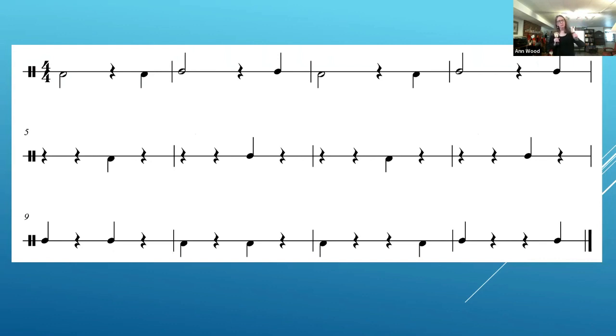Left, 2, rest, 4, right, 2, rest, 4, left, 2, rest, 4, right, 2, rest, 4. Here's the line beginning with measure 5. 1, 2, 1, 2, 1, 2. And the line beginning with measure 9.